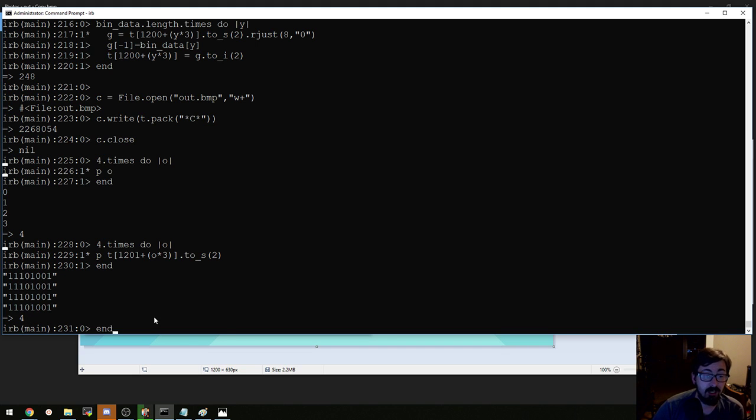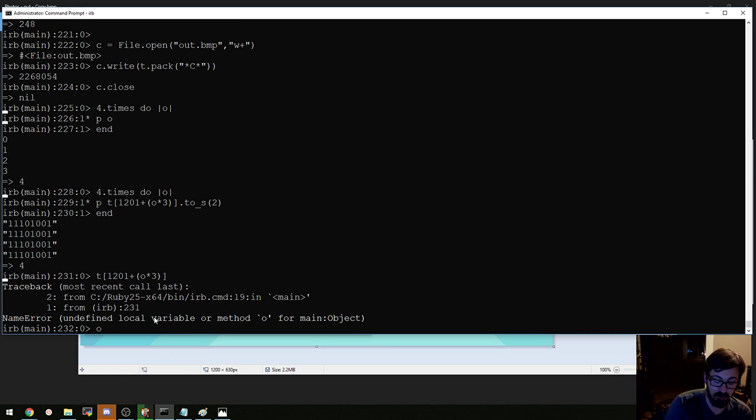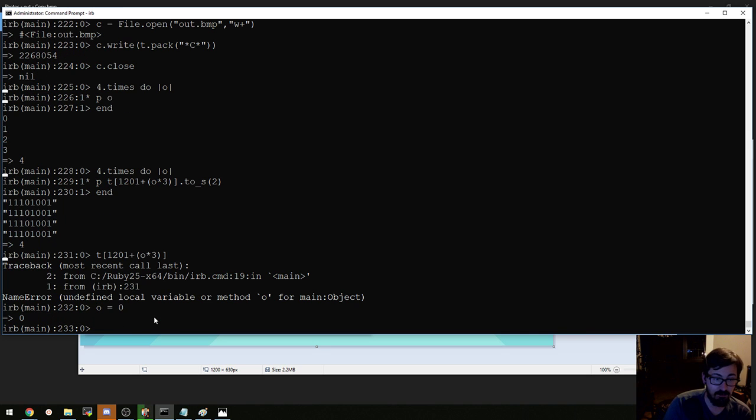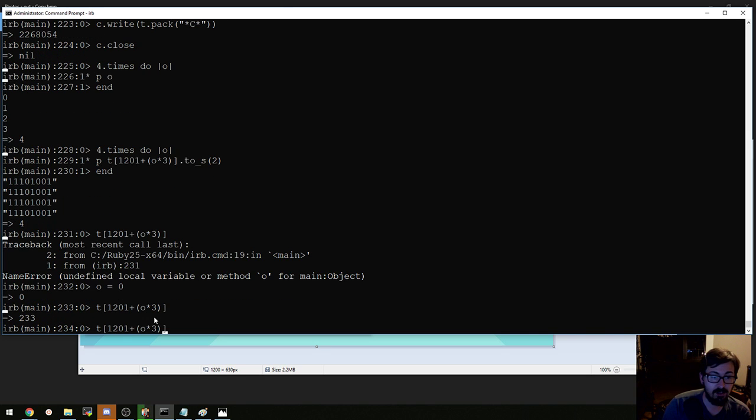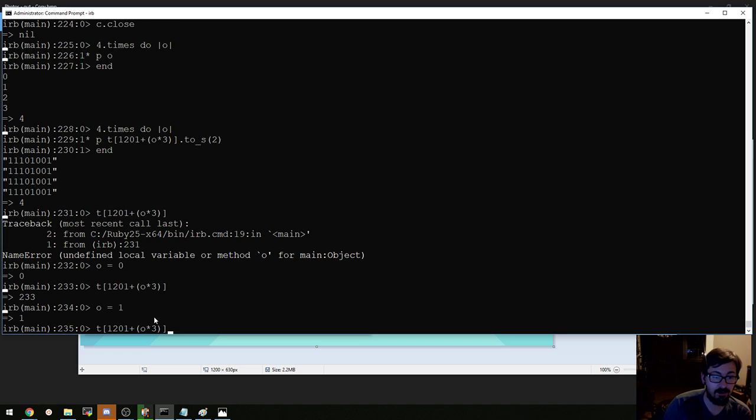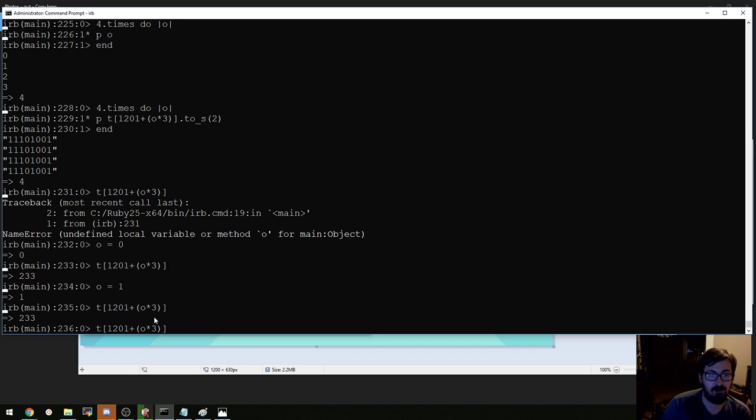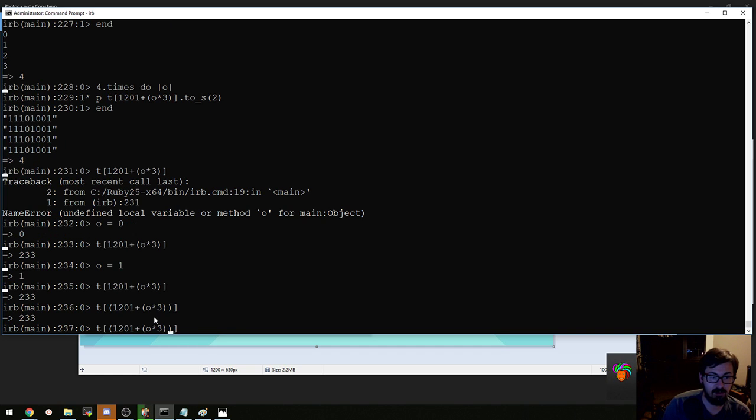Well, that doesn't look quite right, because if we think of it as this, O equals 0, 1, 2.